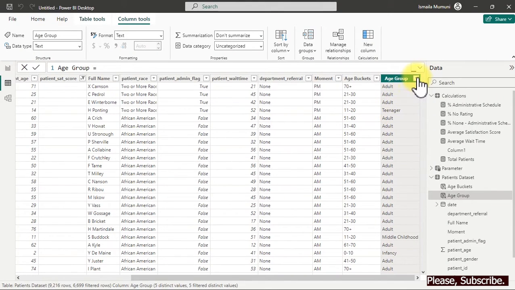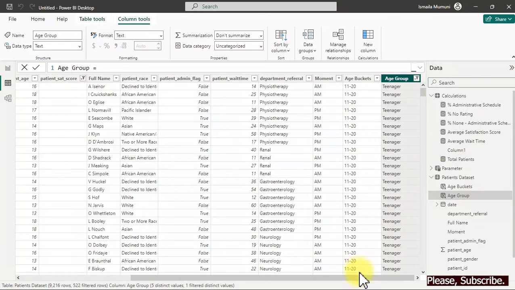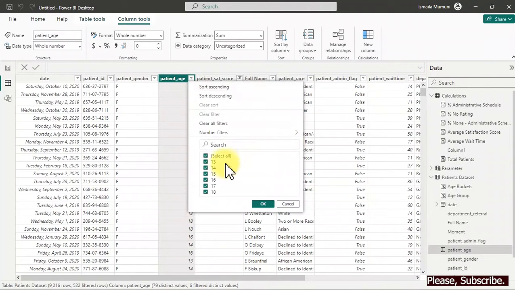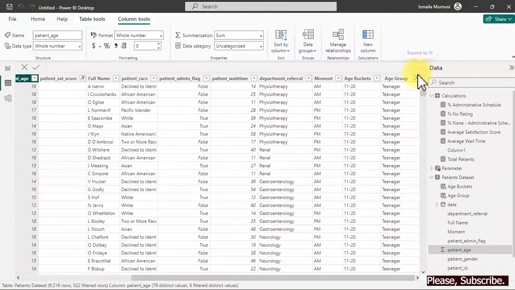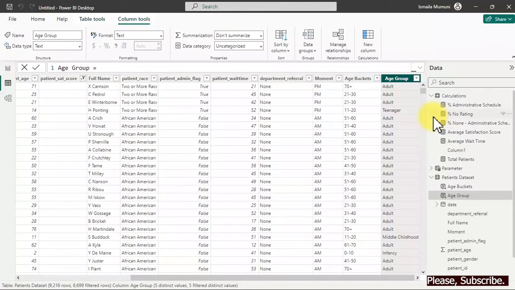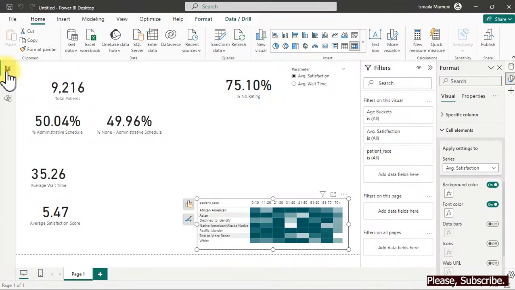So if you want to get it right, you go ahead and filter teenager here. Then you go to the age. For our teenager under age, we just see it's 13 to 18. That is correct. So we've just done that. Before you do this, you have to do your calculations to know how they should actually fall. You don't just start writing and it will come the way it is. No, you have to actually do your calculations. So we've done this. Let us look at what we can use this for.